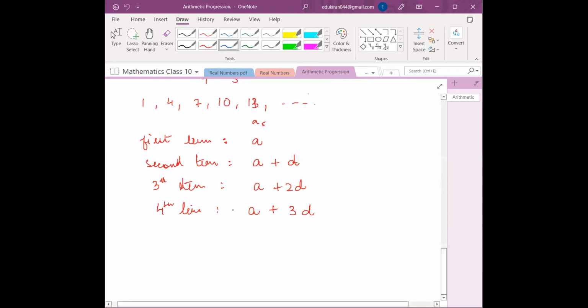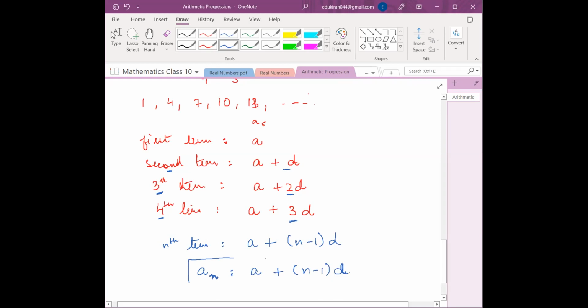Hamna, see here. When you have 4 here, you are getting a 3 here, isn't it? Like one less. Yes, ma'am. You are finding the third term, so you are getting 2 here. Similarly, for the second term, you are having 1 here. So if I want to write the nth term, how will I write? A plus n minus 1 D. Exactly. N minus 1 into D. So this is how I write the nth term of the AP, which I denote by an, right? In the subscript, I write n. So for any position, I can use this formula, a plus n minus 1 into d.